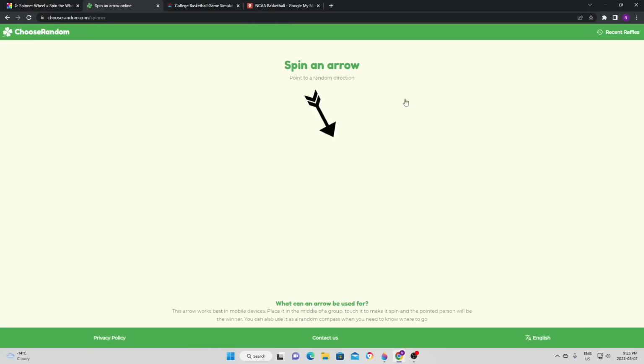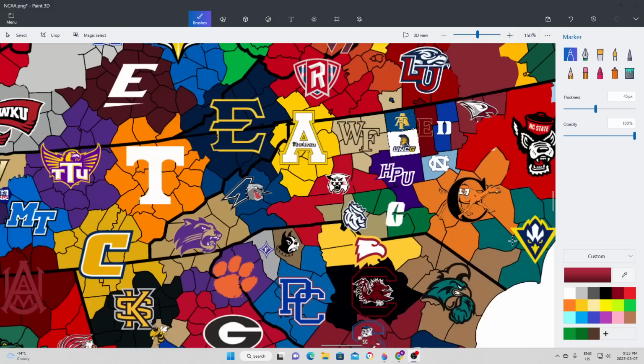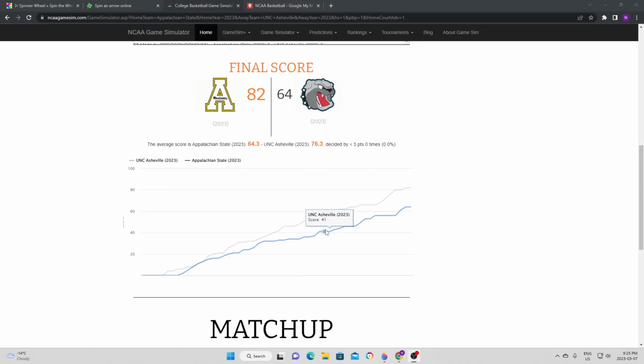But this time the Bulldogs are on the attack and they're going to go to the northeast, which when we look at the map here makes it pretty close because of this little piece right here that we might end up playing this team. But I think in general, northeast means we're going to play Appalachian State. And just like that, the Mountaineers get to expand. Wasn't really a contest after all, as Appalachian State led for basically the whole game, other than 1 point early in the game, and won fairly comfortably, almost by 20 points.